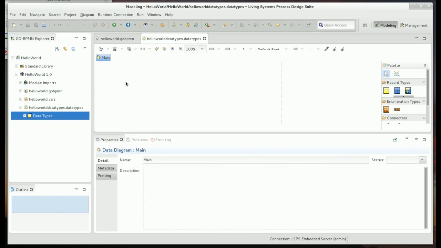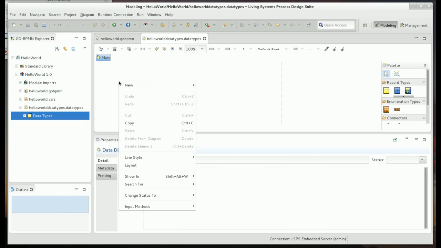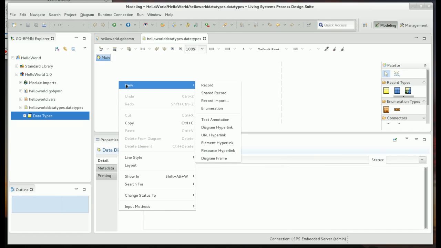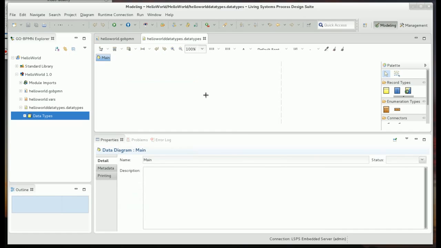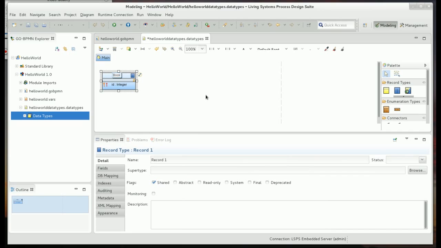We will create two associated records. We will create the book record and the author record. So let's create the book record, which will be a shared record. Right-click into the canvas, go to New, click Shared Record. Let's call it Book. Since every shared record is represented in the database as a table, the record is automatically generated with the field that is its primary key.